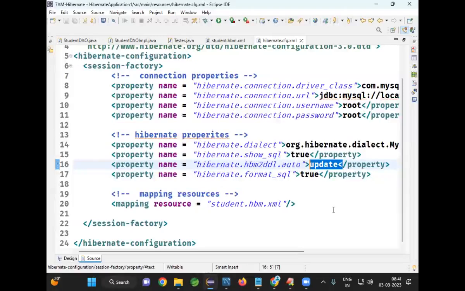I am testing my application, whether it is working without any exceptions or not. That's it. I don't want this table and I don't want this data. Then there is one more value available, and that value is called create-drop.